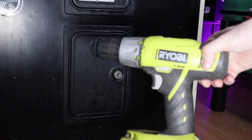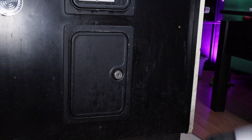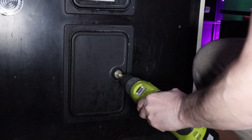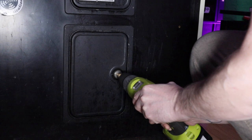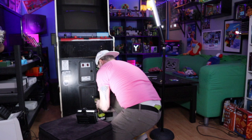All right, so I got my drill here. I'm gonna switch out my battery to the larger battery so it gets more drilling power. And then I just got a set of my drill bits right here. Might try to use this one first instead of a full drill bit, see if that works. All right, it's currently at a standstill. I'm pushing as hard as I can to get through the lock. Might have to come back with a bigger bit. I'm not too sure. Let's just keep at it.